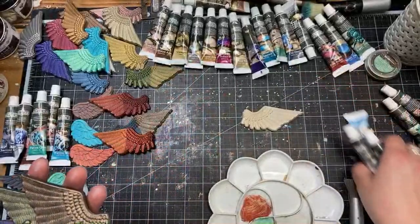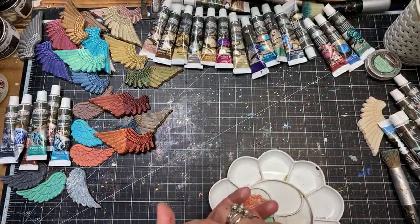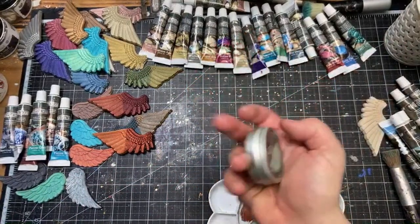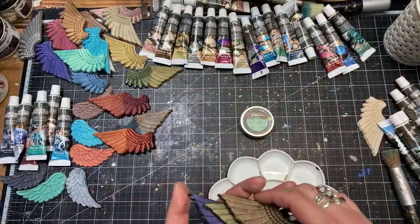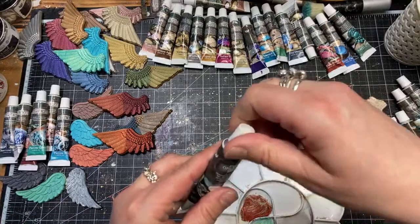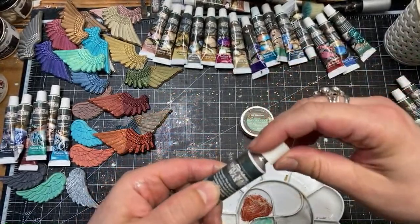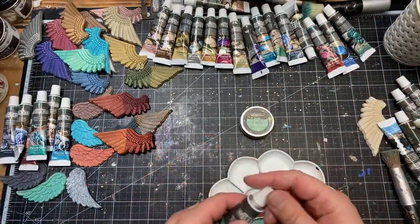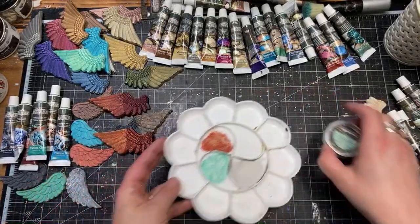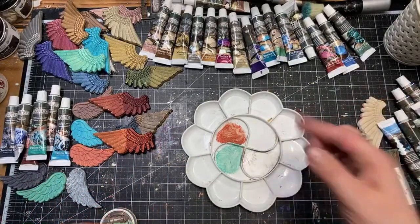Just to remind you, the colors already in tubes in the new packaging are: Turquoise Satin, Royal Robes, Blue Velvet, Green Brocade, and Vintage Silk. For those just joining: we are changing the packaging of the popular product Finnabair waxes. This will extend the shelf life because there's smaller air access in the tube — keeping the product fresher and softer for longer. You can apply it more carefully by squeezing the right amount onto a palette.